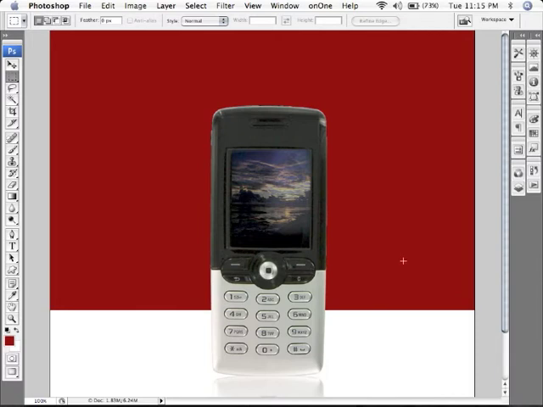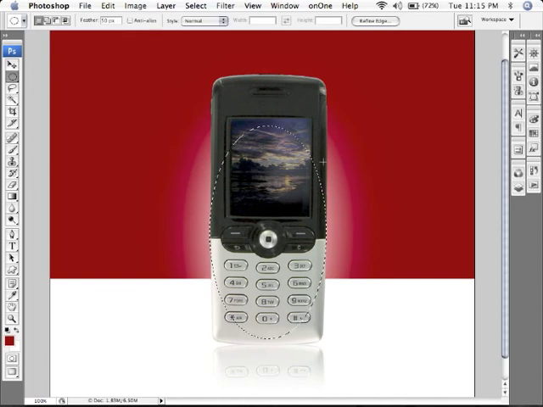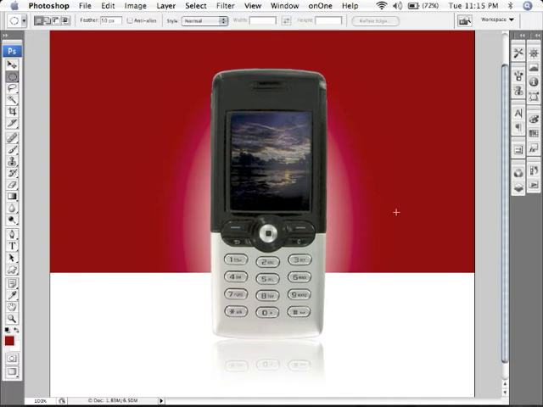You can take your marquee tool. Let's get the elliptical marquee tool, and let's drag out a little one like that. There we go. And I've already got a feather up here selected at 50 pixels. I'm going to hit backspace, and there you go. Put a little spotlight on there, and so now we've got our reflection on our background, with a little background light on there, and that's pretty much all there is to it.